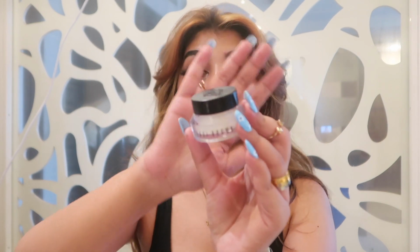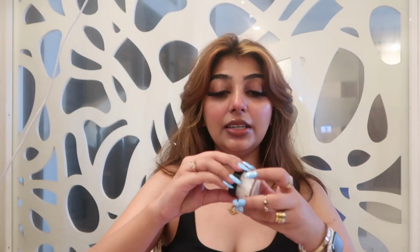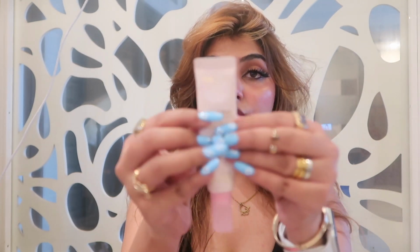The next primer that we have is from Bobbi Brown. It is called the Face Base. I really like it. The primer thing is over, but I do have face oils or moisturizers that I use as a primer. I think you can use it. Actually, I'm sure we can use it. I have this in my everyday makeup pile: Wonder Beauty Glow Ahead Face Oil. It's almost over. If you can see the tube, look how it is.